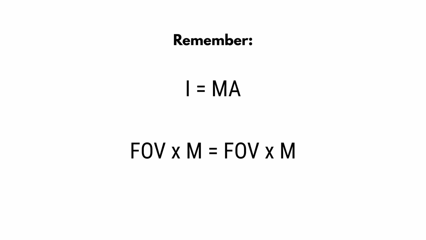Now this is the reminder I'd like to give you. These are the two biggest formulas that I'd like you to have in mind: image equals magnification times actual size, and FOV times magnification equals FOV times magnification. If you need any more help on any of these questions, or if you're confused on how I got 60 times for the last answer, please leave a comment down below.